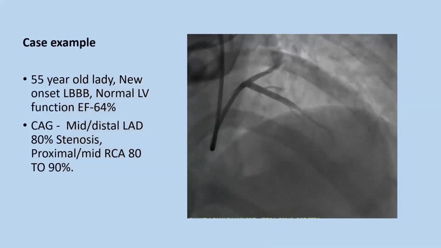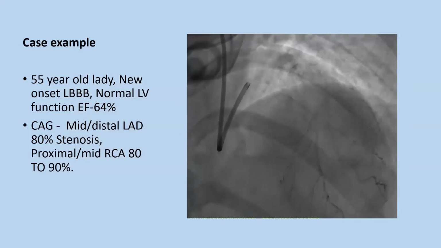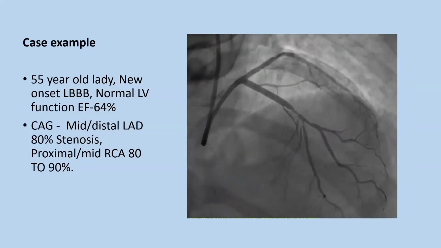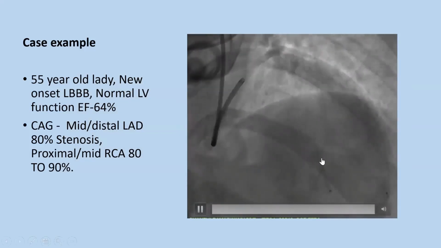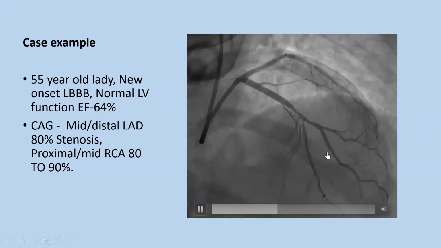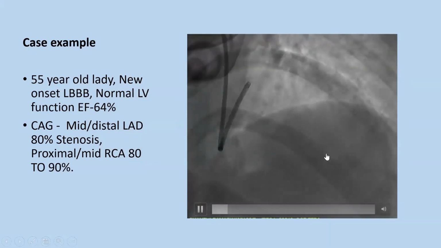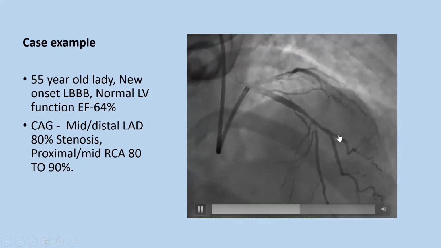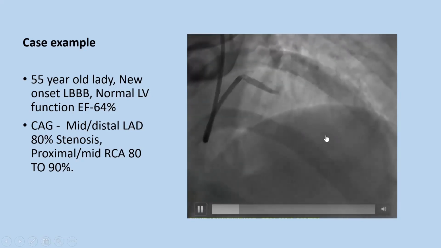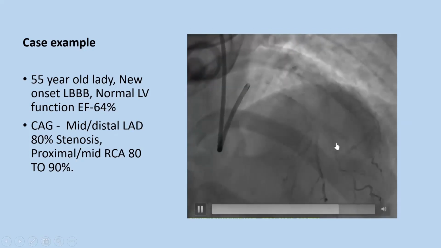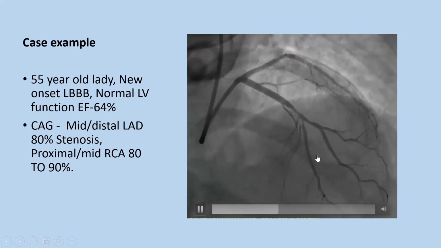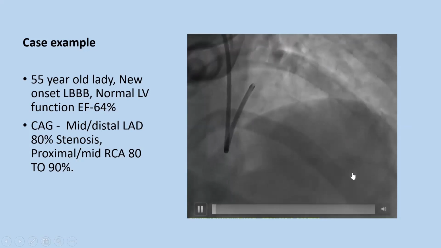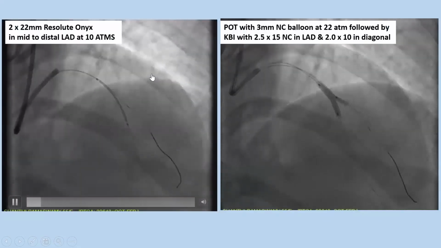Let me show an example of how OCT is very useful in sizing. This is an LAD diagonal bifurcation. One has to look at the distal size based on the OCT. It looks like there is a gross disparity in the sizes of the proximal and the distal LAD after the diagonal. The diagonal appears to be a significant size, quite a bit bigger than the distal LAD. It is important that this bifurcation be treated properly with imaging.